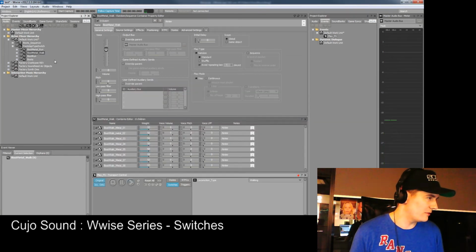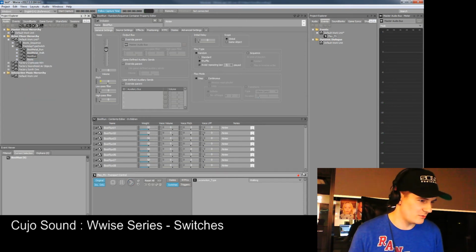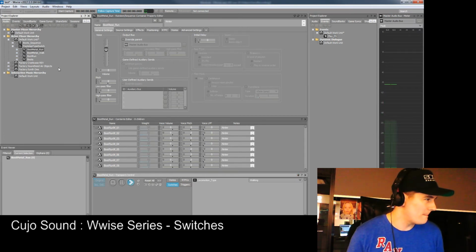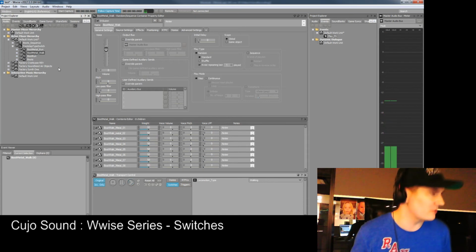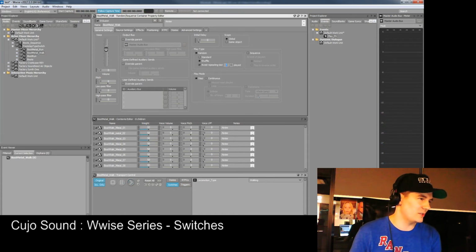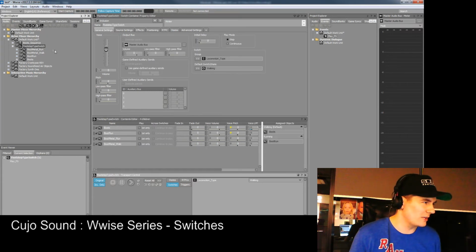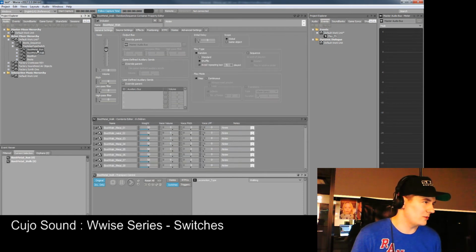And so now we have, oh, it's because we have locked the event. That's very smart, actually. So this here is boot running. It's a little slower. This here is boot walking. So let's just shuffle it here and say that it should play the last 5. Now we only have a footstep switch, which is type. So we're gonna do it like this.